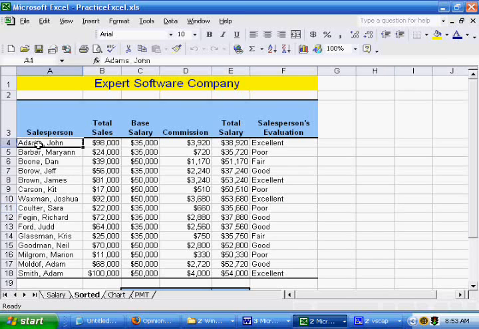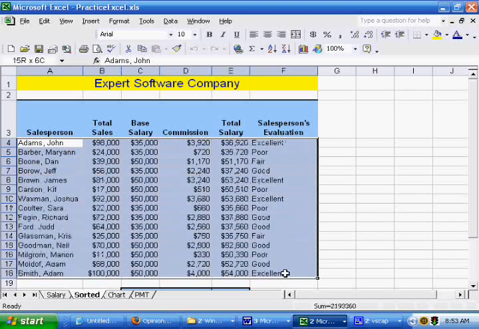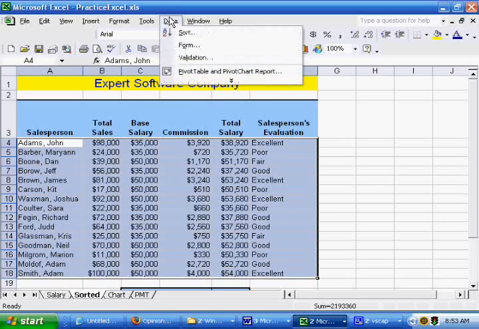So we're going to click and drag and select the entire table from A4 down to F18, because we don't just want to sort the salespeople, we want to sort all of the details of the salespeople. So we highlight this entire range, and then we go to Data as the menu.